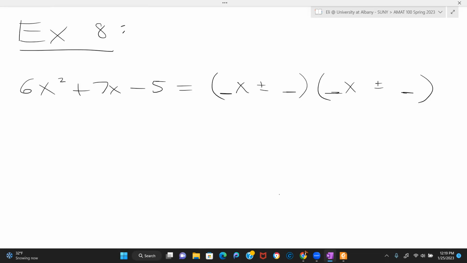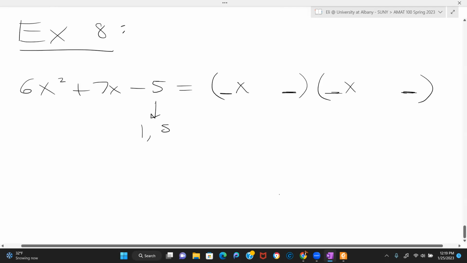At the moment, it's not clear, or maybe I'm assuming it's not clear to everyone, whether it's going to be plus or minus. So we'll work on that in just a bit. So first of all, these blanks right here, we know again that you have to multiply them to get 5. So we need factors of 5. Well, because 5 is prime, we only have this factorization.